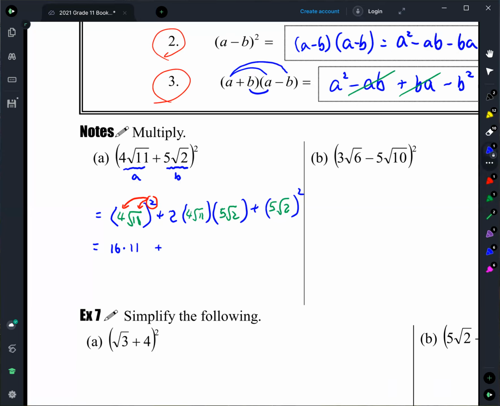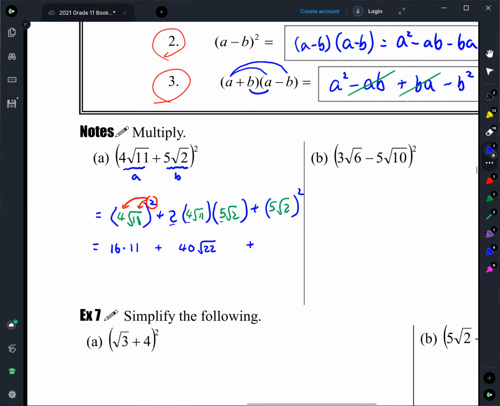And then the next term, this term in the center, all the outside numbers, the 2, the 4, the 5, they multiply. Okay, so 2 times 4, 8, 8 times 5, 40, right? And then inside times inside gives you 22. Okay, outside times outside, inside times inside. Okay, third one, I'll let you try this one.